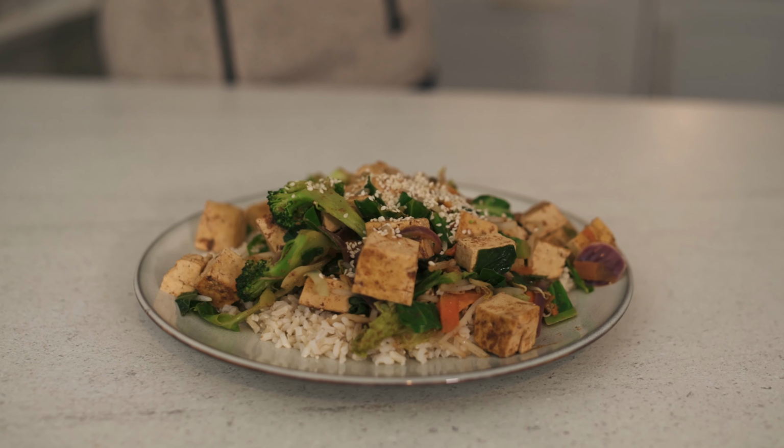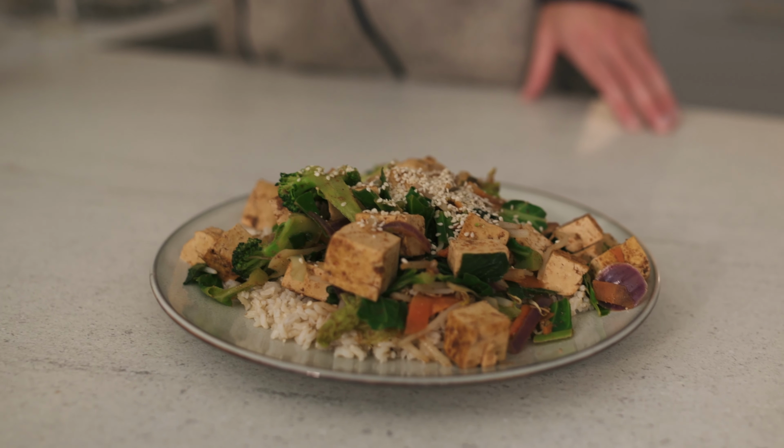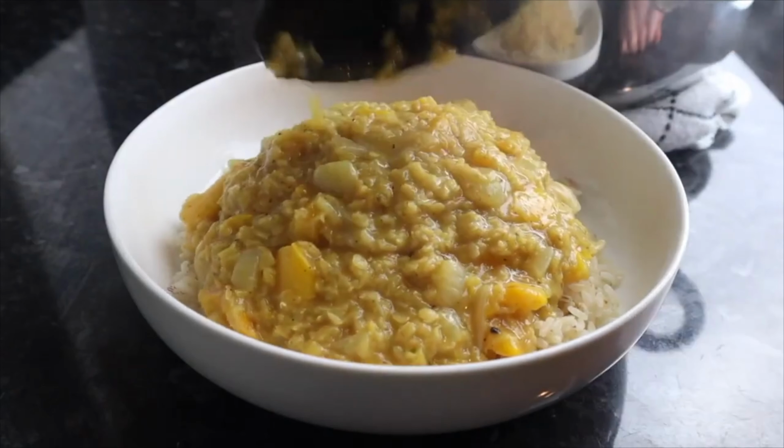But in terms of protein-packed plant foods, there are a decent list. We've got seitan, often underrated. We've got our soy derivatives like tofu, tempeh, edamame, which, for the record, I deem as being totally safe and very healthy to consume. We've got lentils and beans, we've got soy milk, we've got clean plant protein powders that exist, very relatively healthy plant protein powders to supplement with. So there's plenty of opportunity to get a decent amount of protein on a plant-based diet. Fill your diet with lots of these things and you're not going to struggle.